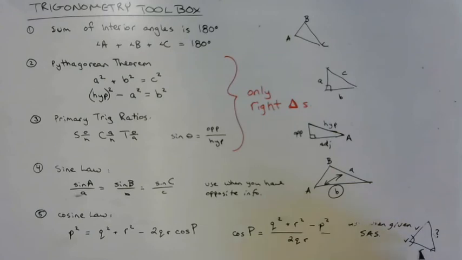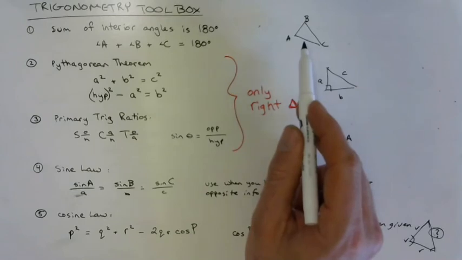If you have side angle side, and that could be anywhere, you can find the side opposite to the contained angle, as we'd call it. And then from there, you can use sine law to get the other parts of it. Okay, so quite often in a multi-step problem, you'll start with cosine law. Once you have cosine to find one missing piece, then you'll be able to move to sine law because you'll have opposite information. And then generally speaking, if you're looking for angles, you'll have two angles at that point, which means you can use this to find your third angle.